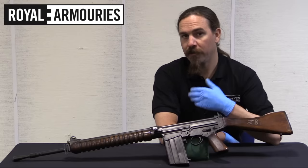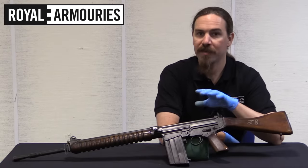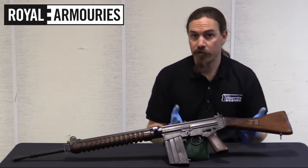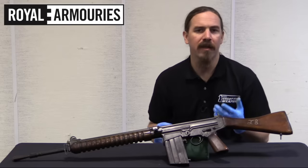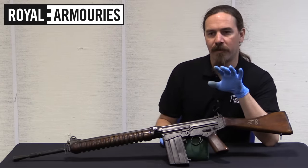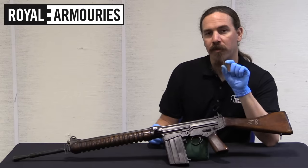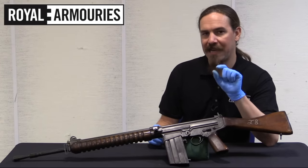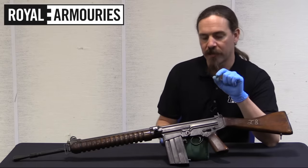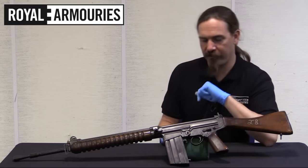The British get this rifle, and they test it, and they think, wow, this is actually a pretty nice rifle. However, we've decided that we want 7mm for our cartridge. And by the way, here's the cartridge we've designed, which would ultimately be the 280-30. I'm getting a little bit ahead of myself here, but basically in an attempt to compromise with the US side of NATO, they took the 7mm cartridge and redesigned it so that it had the same case head as the T65, the US submission to the trials. And that became known as the 280/30, which is the cartridge that we'll be seeing the most of here.